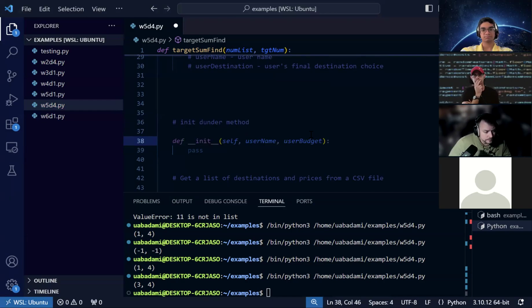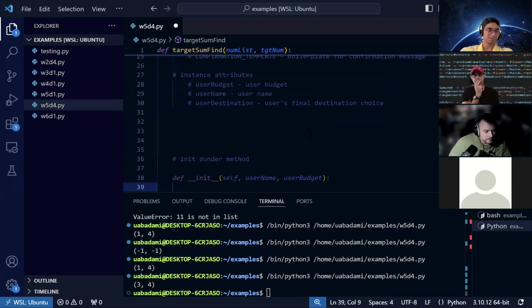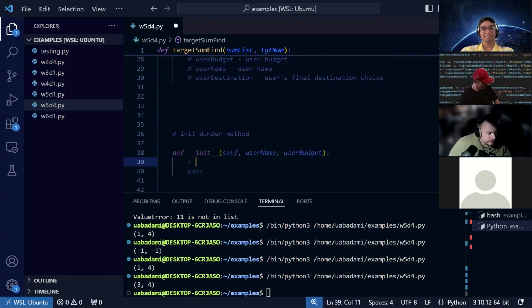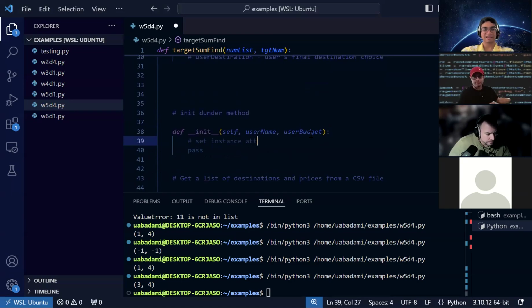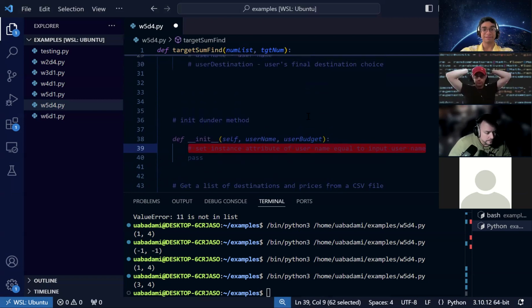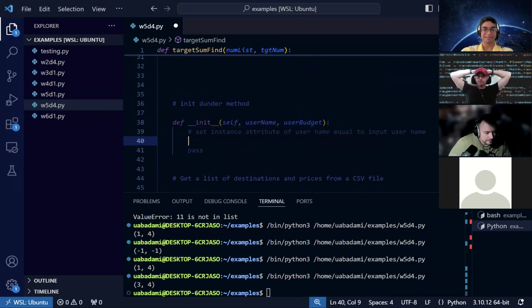And then I know I said I wasn't going to write any code, but usually what I'll do when I'm pseudocoding is if it's easier to just write it as code, just write it as code. So, for example, here I could say set instance attribute of user name equal to input username. Or I can be a normal programmer and say self.username equals username.